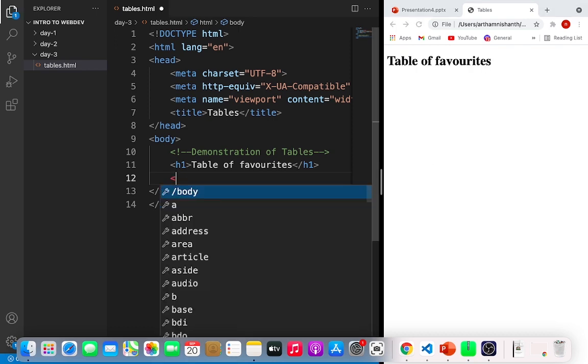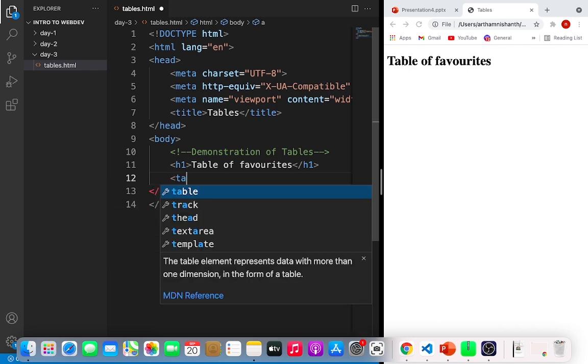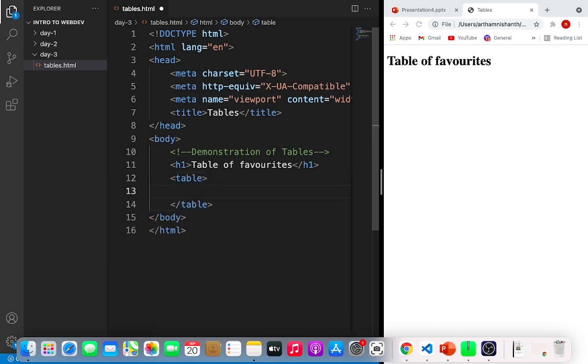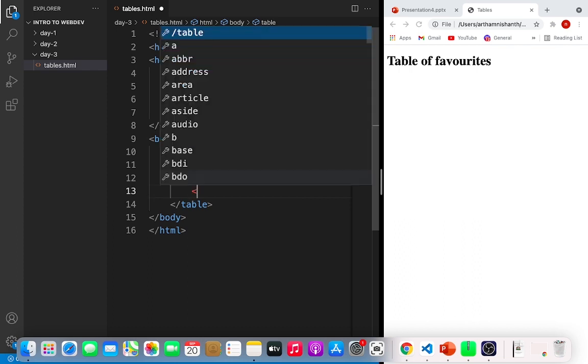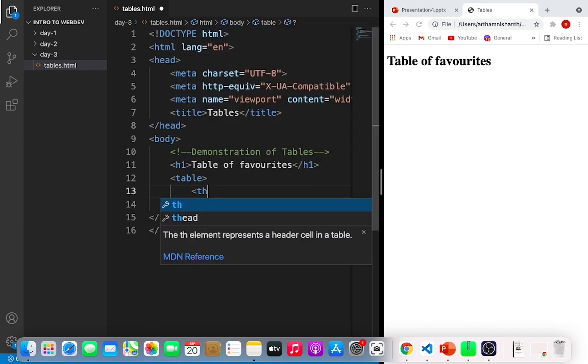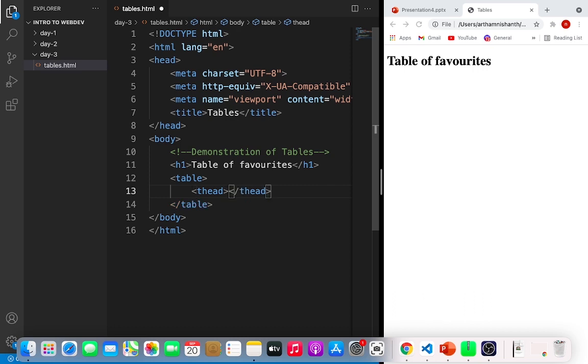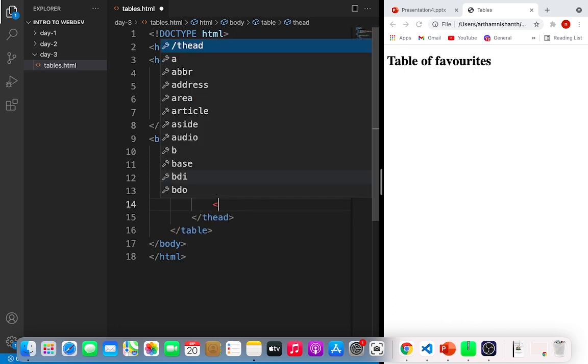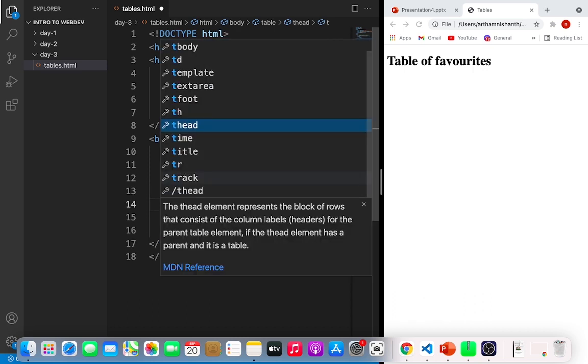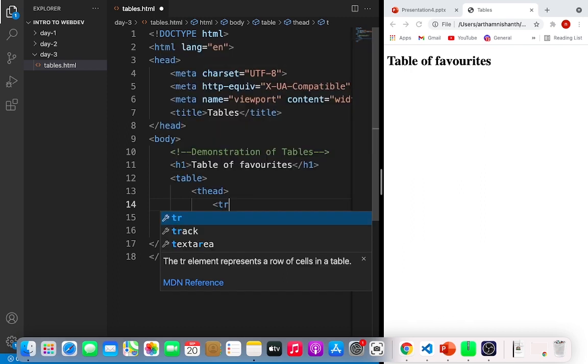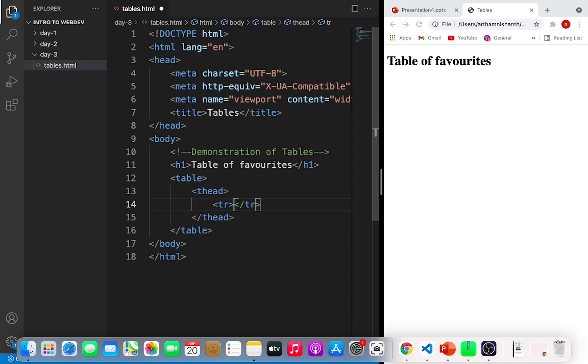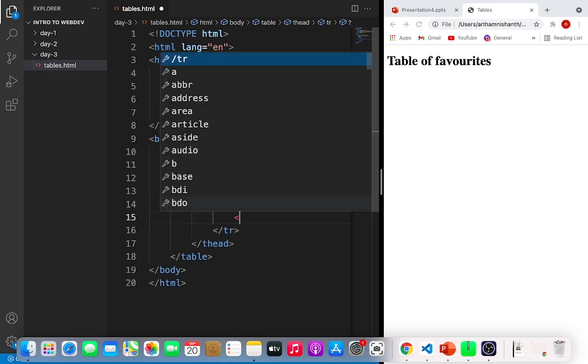Now let's create a table. For the creation of a table, firstly I have to use a table tag. And inside the table tag, you have to use a table head tag. Inside the table head tag, I will be mentioning a table row tag. There's no need of mentioning the table row, but as it is the first table web page, let's create a table row tag and then a table data tag.